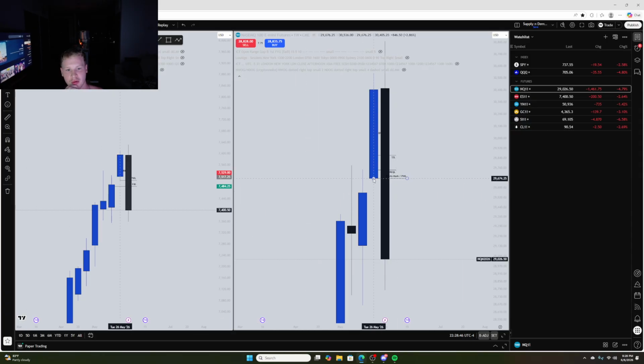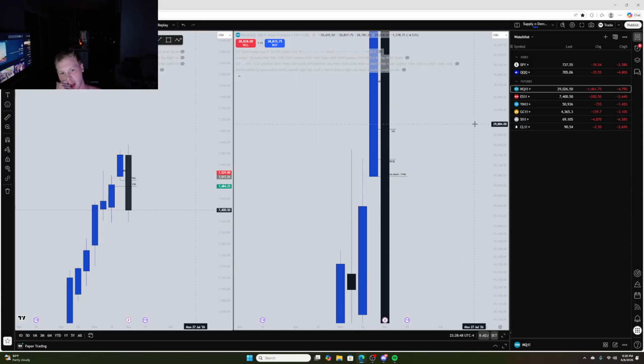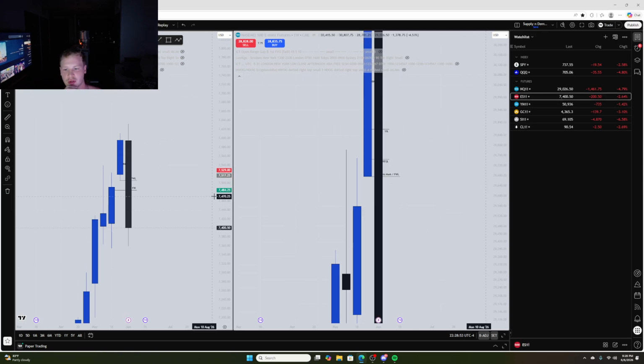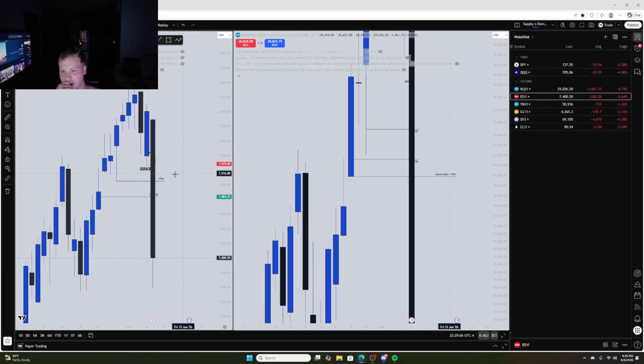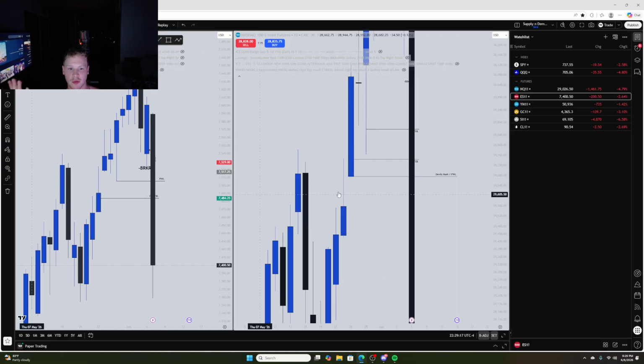Devil's Mark as well. Devil's Mark is pretty much a candle's low that has no bottom wick on it. So, very good draw on liquidity because the market likes to be efficient and it doesn't like to leave areas where there's no wick. And we also left this new week opening gap. We ended up tapping it on this day, rejection up, which ideally in a bullish marketplace, we fill these new week opening gaps to then therefore push higher.